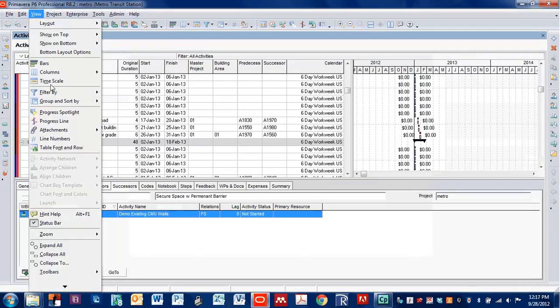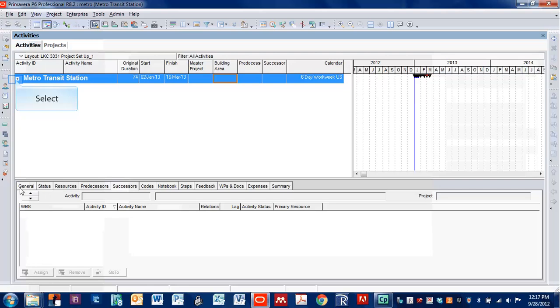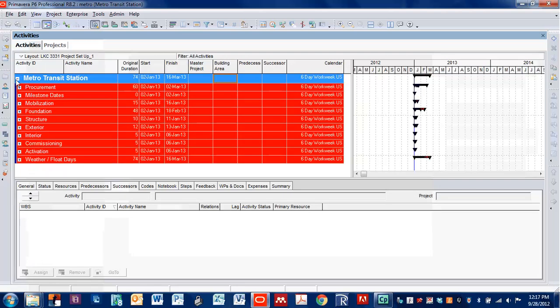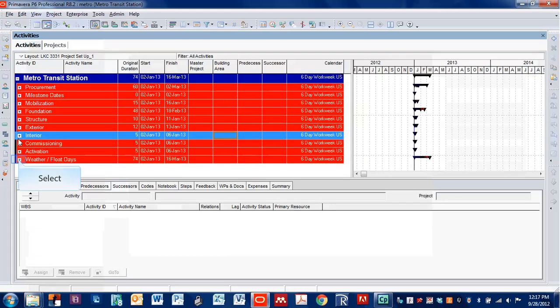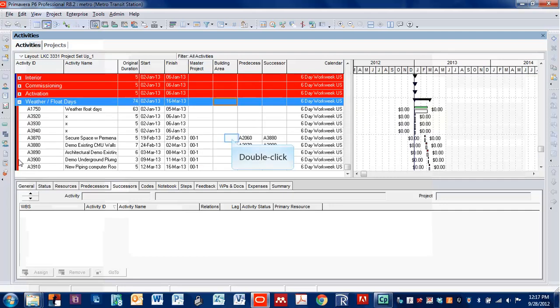Now, this weather float days, you're going, well, why didn't this get assigned? Well, because our projects, let's see, view, where do I collapse all? Here we go. Collapse all. We didn't quite want them to go that far. Okay.